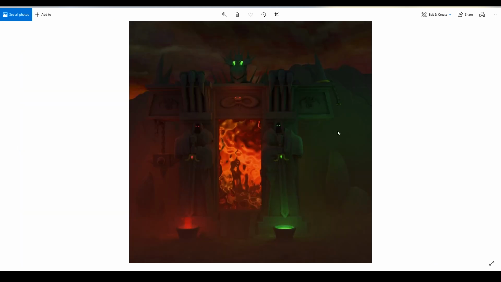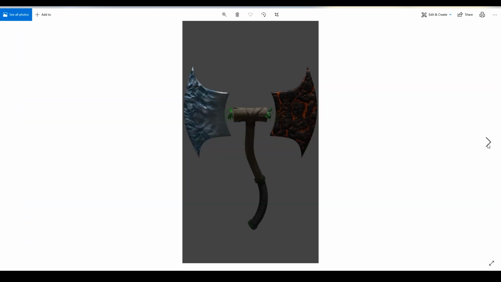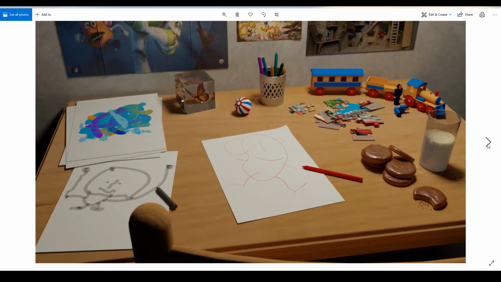I prefer the first one. A nice portal there. So I think this is brilliant. I really do. I love this. So we got the Bomberman, and I think it's between that and Philippe. So, that's a tough one. I think both have won a competition before, so doing very well.